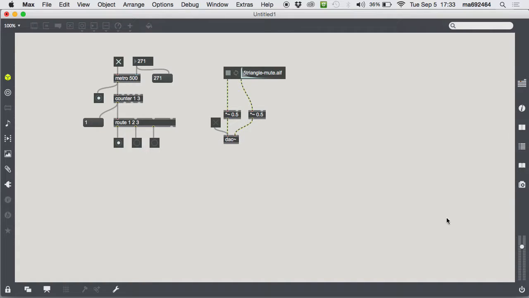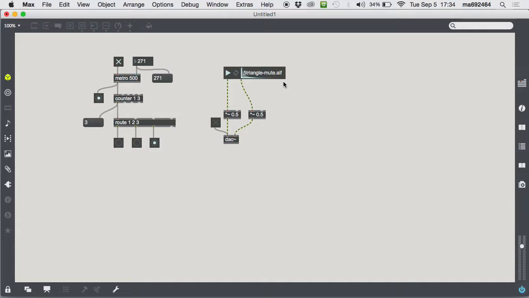The other thing I can do for the DAC, there's a power button down here in the lower right corner in this volume slider, right? This is the master gain for the whole patch, and this power button doubles the function of putting a toggle on the DAC. So I can also turn the DAC off with this power button. You can have many DACs in your patch. If any of them are on, they're all on. If any of them are off, they're all off. Right? So there's this unified power that controls all the DACs.